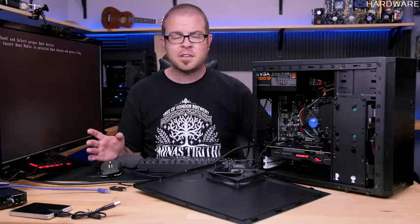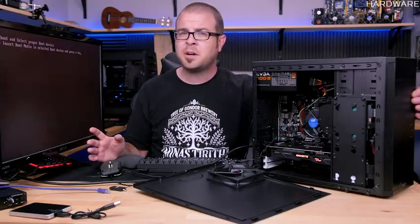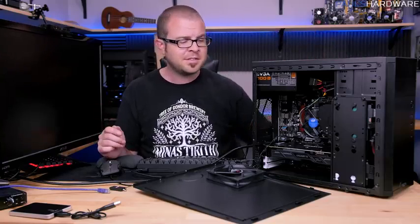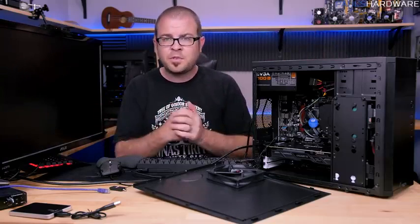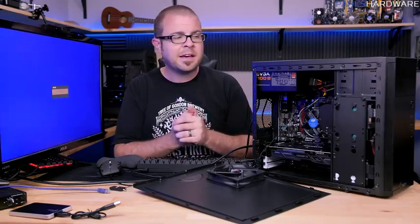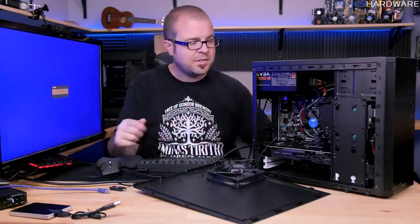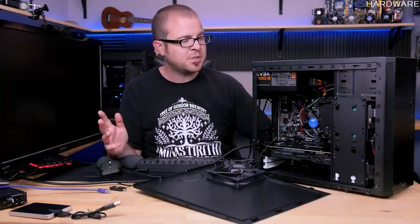If you don't have Windows installed yet and you need to shut off, you should be able to just push the power button and it should turn off. If it doesn't, you can hold in the power button until the system shuts down. That's kind of a brute force way of doing it, and I only recommend doing that as a last-ditch scenario, or if you're just in pre-operating system stuff. In that case, it won't really matter too much.